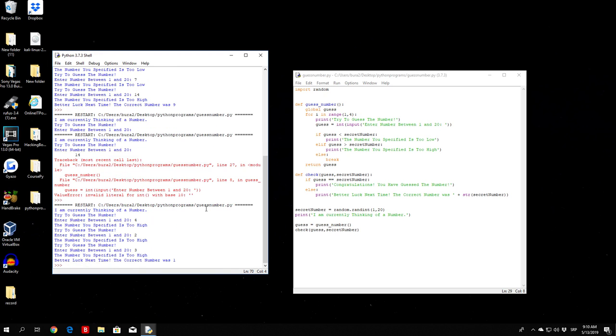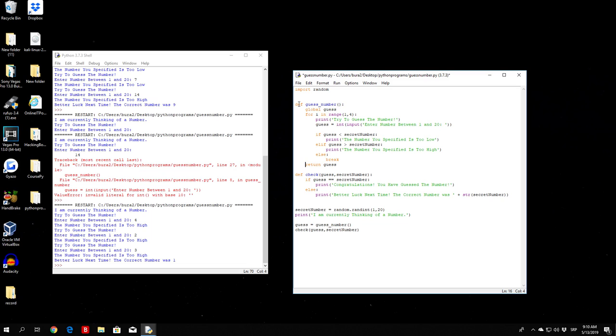2, 3. Okay, so our program works. The correct number was 1. We actually managed to not guess the number, but it doesn't even matter. Our program works. That is what matters. What we had to do is, because we didn't have this guess variable outside, we had to store it back and return it from this guess_number function. We returned it after the for loop. Make sure to tab this at the same level as the for loop. It is not tabbed into the for loop, so don't do this. Just tab it one time out. It has to belong to the guess_number function.